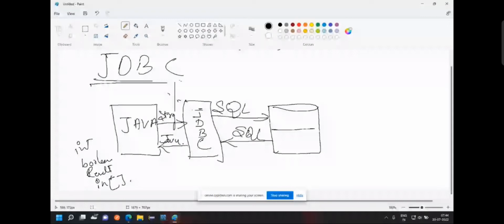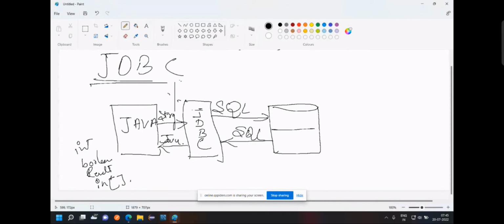Now we don't have to do that. The Hibernate framework internally writes the query and saves the data. And before, in JDBC, we had to create the table, give the column names, table name, data types, and set the constraints. Now in Hibernate, we don't have to do that. The Hibernate program itself does it for us.